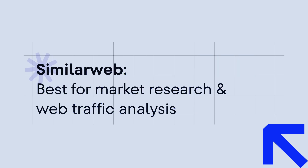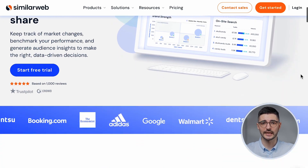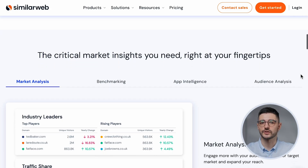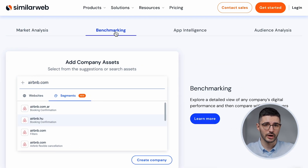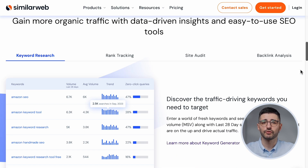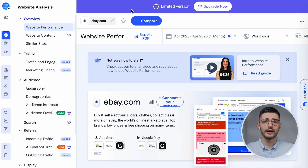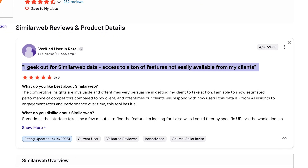If you're not just focused on SEO but want a macro view of your market, check out SimilarWeb. This isn't a traditional SEO tool — it's more of a digital market intelligence platform. You get top-tier insights into traffic, user journeys, and market trends. It's perfect for benchmarking against competitors or evaluating potential markets. It also includes SEO basics like keyword research, rank tracking, and backlink analysis. The layout gives you easy access to data across different categories, though some users find the UX a bit clunky.